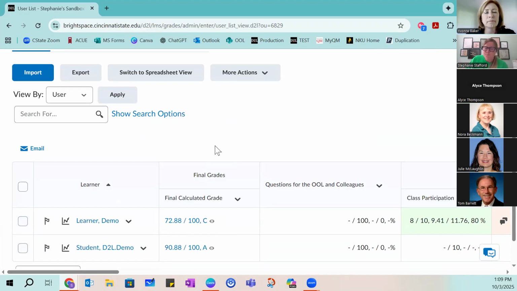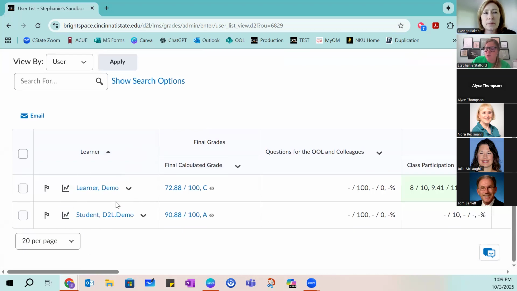Okay, thank you. I would just add, I had to do this last step that you just demonstrated, Stephanie. And when you hit the check all, it only did it on that page. And I had a student later in the alphabet, I had to go do it page by page. So be careful with that. Yeah, that's a good point. So if your students do fall on multiple pages, then you're editing this page and then you have to go to the next page. I know, not great, not ideal, but that is a good point to make.